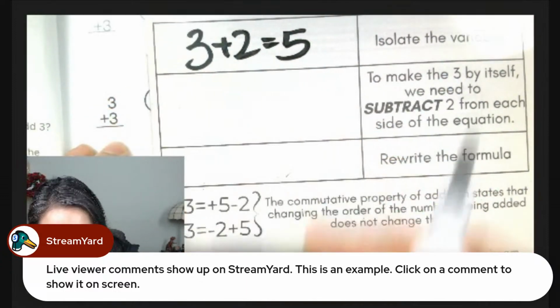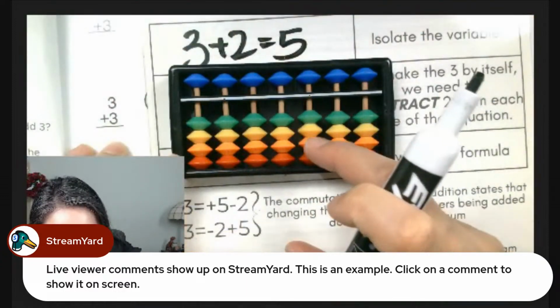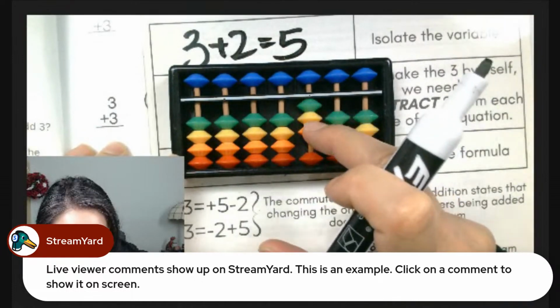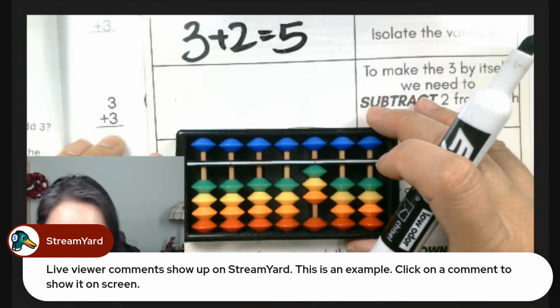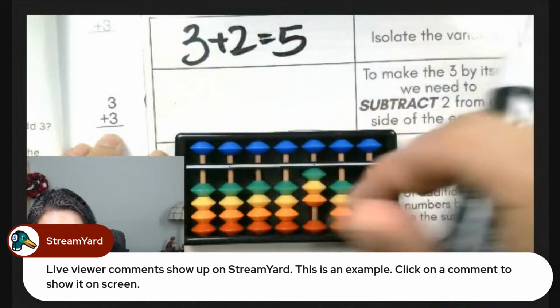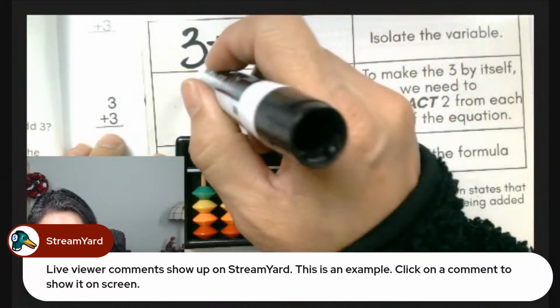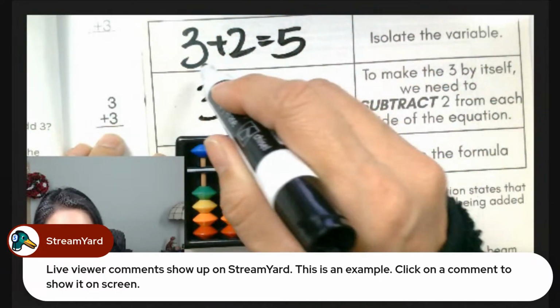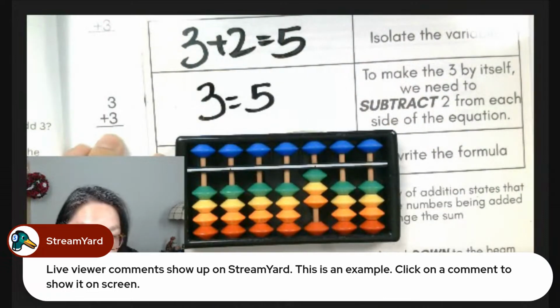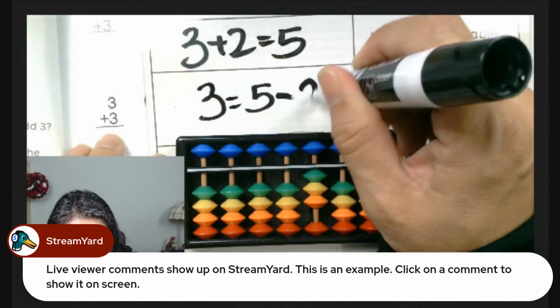So when I add the 3, and I want to add another 3, I'm not going to memorize 3 plus 3 is equal to 6, because there's no such thing as minus doubles. What I'm going to do is understand how to utilize my formula. I have 3 and I want to equal to 5 because I want to isolate the 3. When I isolate the 3 and adding the 5 is too much, what do I do? I need to minus the 2.